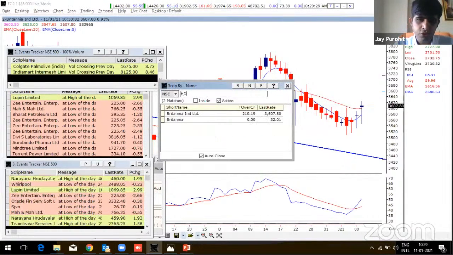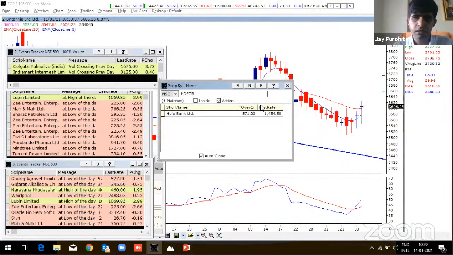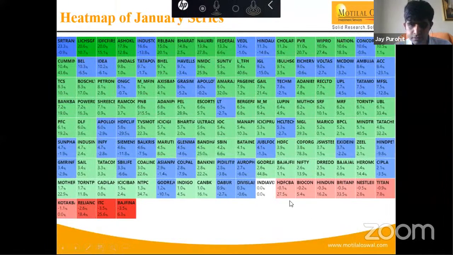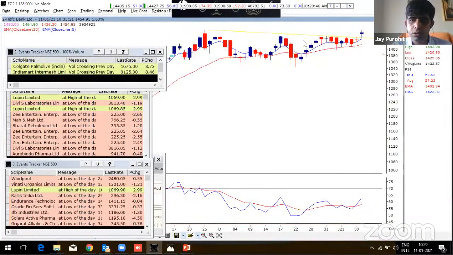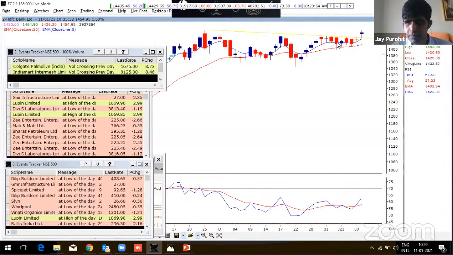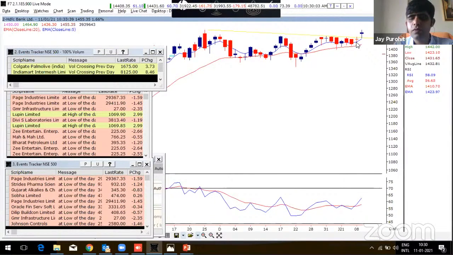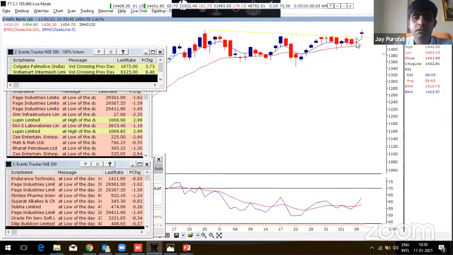Now the second stock, which was also down in this series, is HDFC Bank. HDFC Bank also witnessed an OI build-up of around 27%, while the price remained absolutely flattish. This is the December expiry. After December it remained in a range, and the open interest increased by around 27%. So that indicates a blend of short build-up as well as some long build-up.